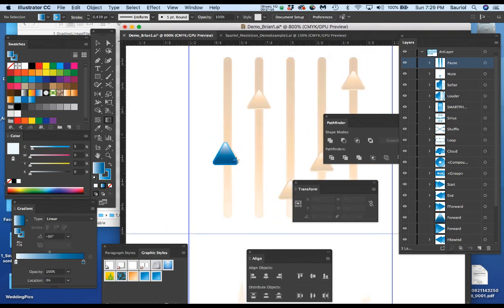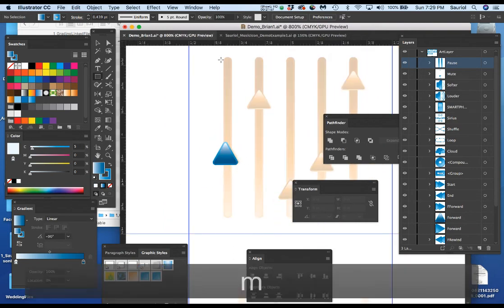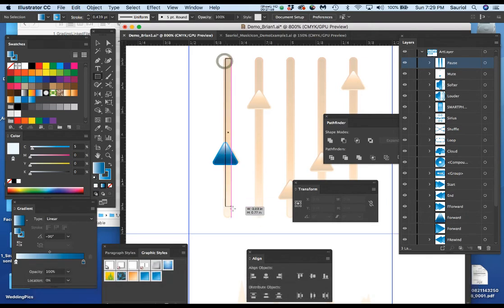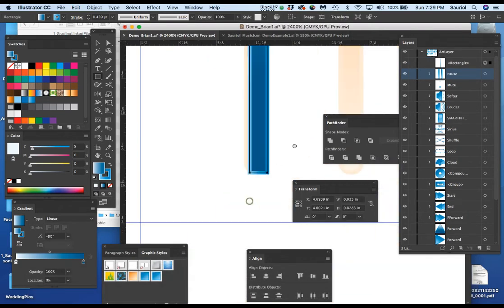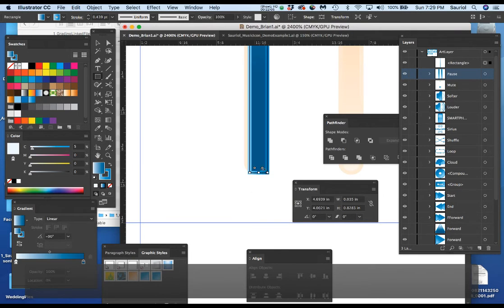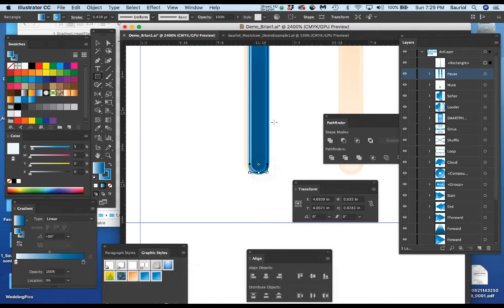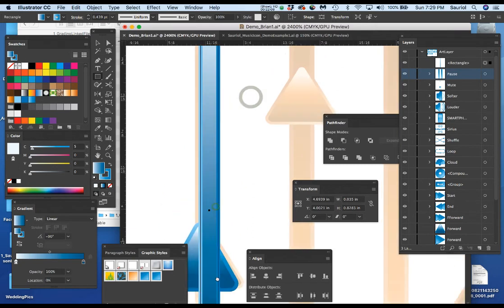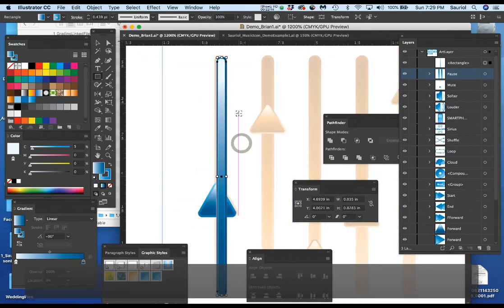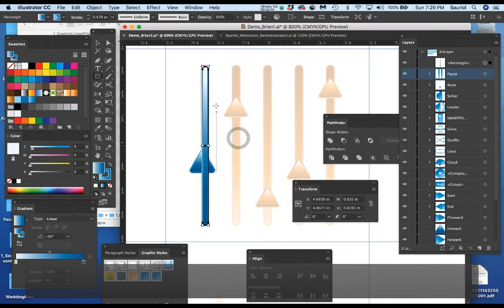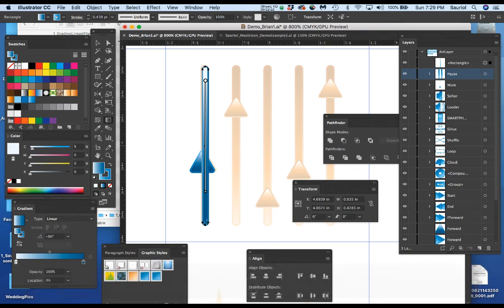Now I don't care that it's not centered. So I hit the M key, and now I make a little rectangle-y thing. And let's get close on it. I like the way it looks. Let's get close on it, round it off nicely so it's rounded off on both sides. Look at how cool that is. And I'm good with that level. Okay, but I want the gradient to go the other way. So I take the G key and I start on the bottom and work my way to the top.